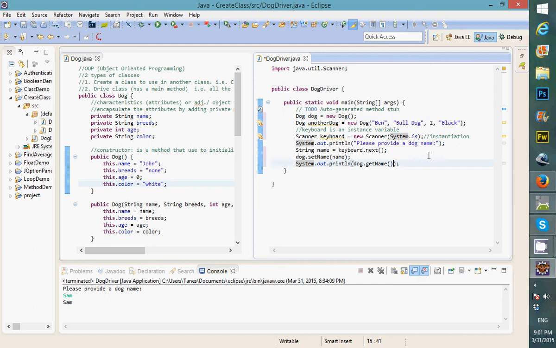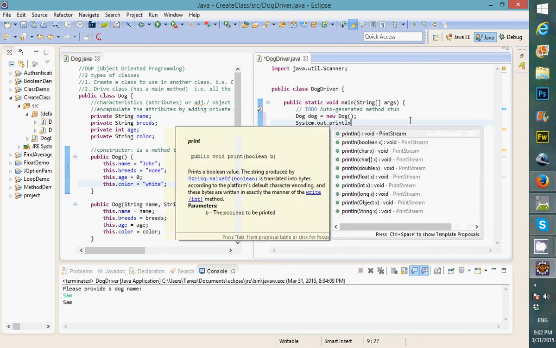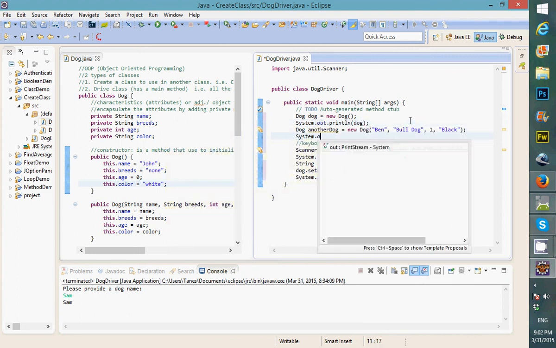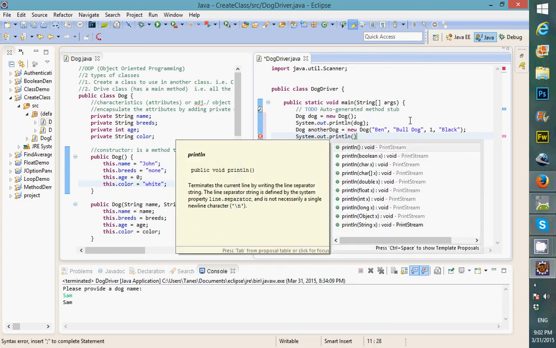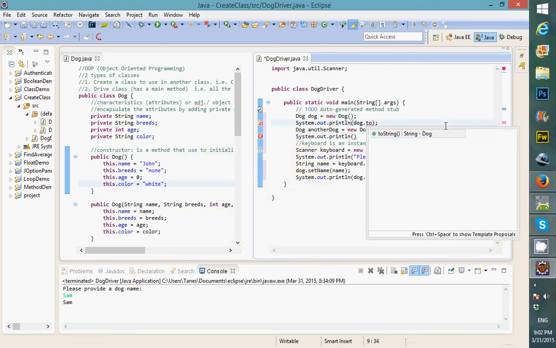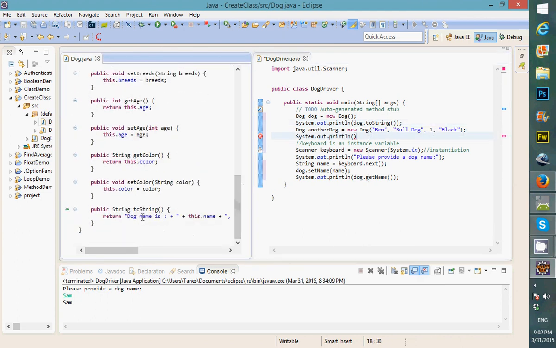Okay, so now I'm just going to test without using the scanner here after I instantiate it. I'm going to just print out the dog, right? Same as here. Now when you print out dog, you can do dot toString to get all the values of the dog right there, instead of doing getName, getBreeds one by one.